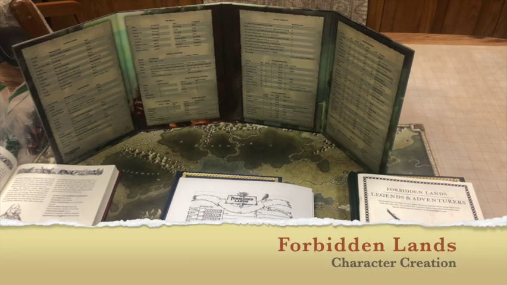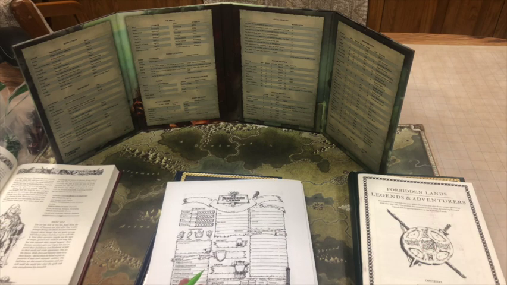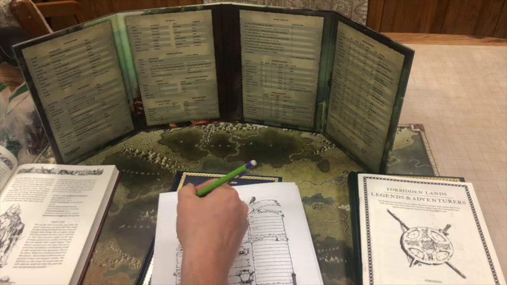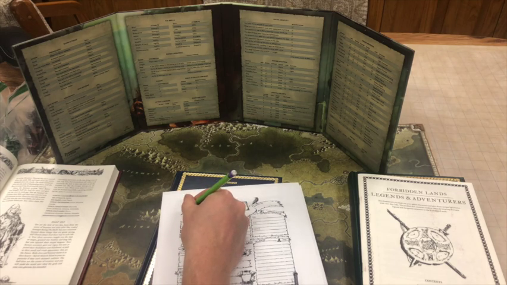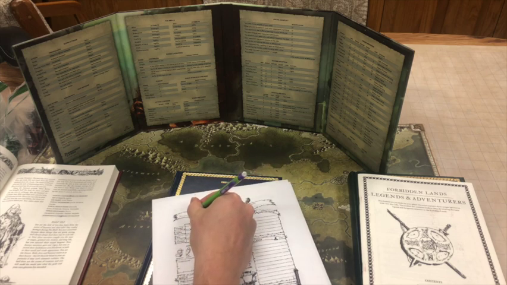In any game of Forbidden Lands, the first part of the character creation process is going to pick your kin. That is what would be known as race or ancestry in other systems. And I've decided for this first game, I'm going to stick to the basics a little bit, and I'm going to be a human. Specifically, I'm going to be an Alderlander.